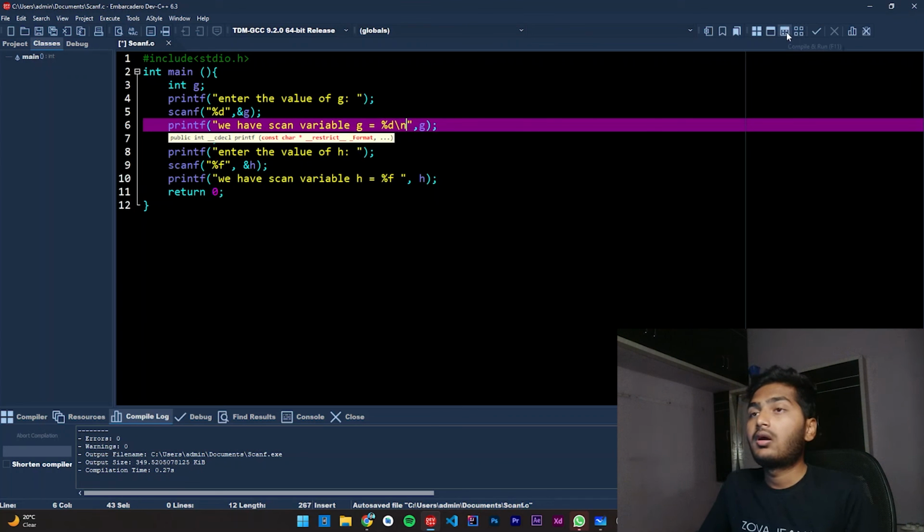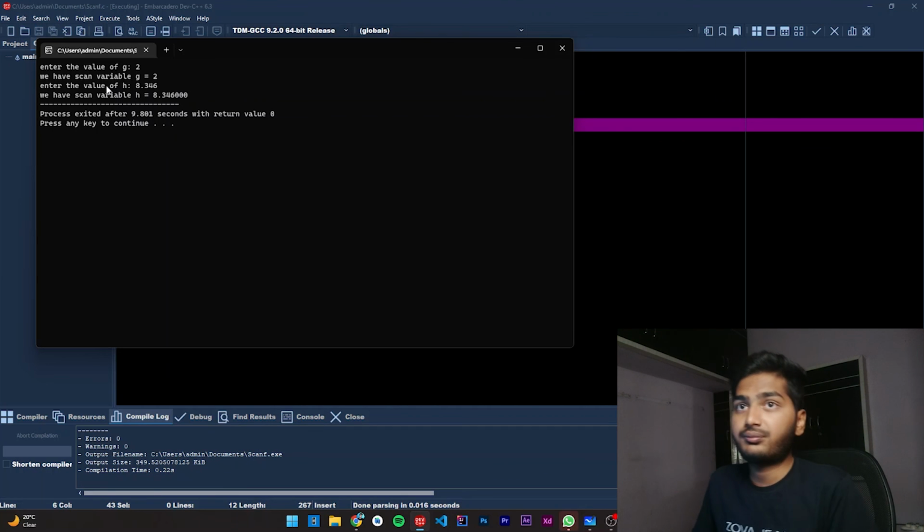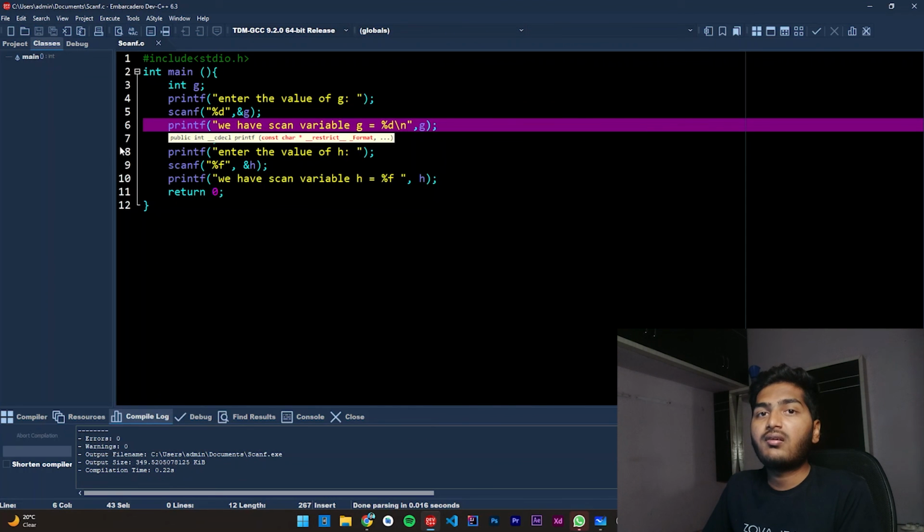Now this will give the input in the next line. 2, then enter the value of h 8.453, right? Yeah. So try scanning a character with your own idea. It's not a difficult thing, it's easy.